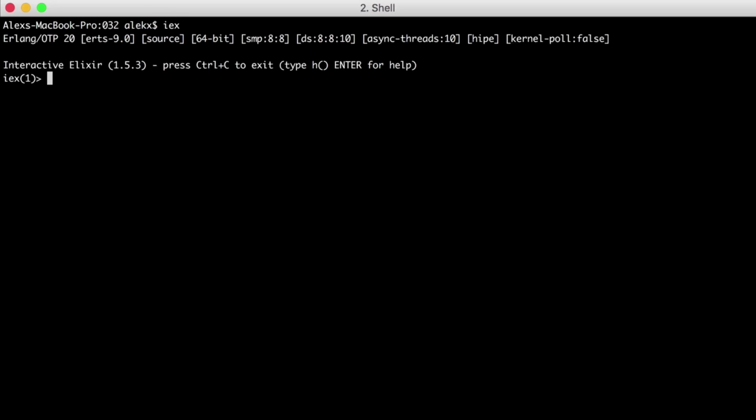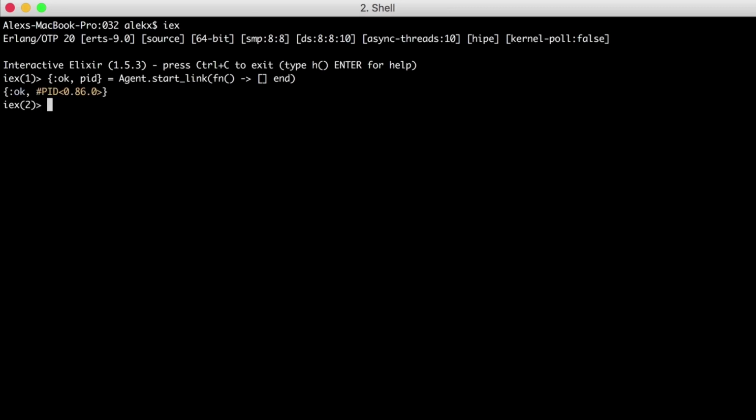Now there are two ways to start an agent. Agent.start_link will start an agent linking it to the current process, helpful if you're using an agent as part of a supervision tree. And Agent.start, which starts the agent without linking it. Let's use Agent.start_link, and we'll give it an anonymous function. The return value of that function will be used as our initial state. Let's have ours return an empty list.